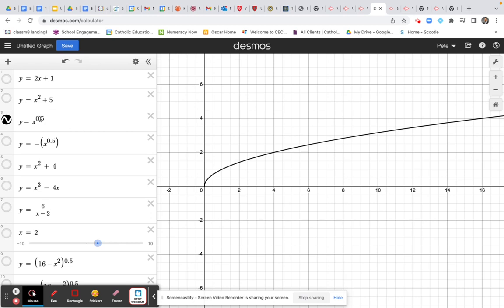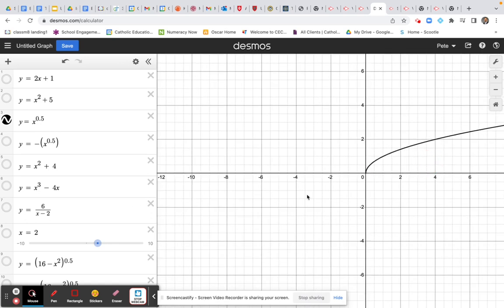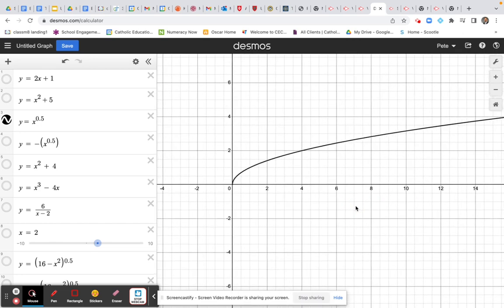Remember, x to the power of a half is really the square root of x. So what have we got there? Well, x can't be negative. You can't take the square root of a negative number. That's why the graph does not exist over this side of the y-axis. It doesn't exist for x equals a negative number. So the domain is x is greater than or equal to 0. This is where sometimes we look at the domain first and ask, where does it fail? It fails for the square root of x if x is a negative number.